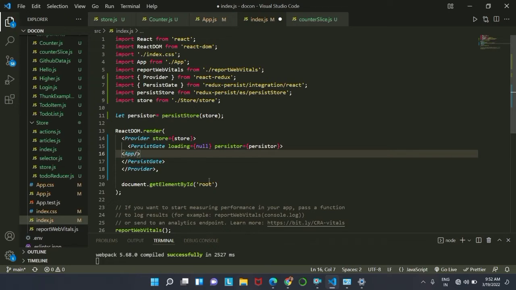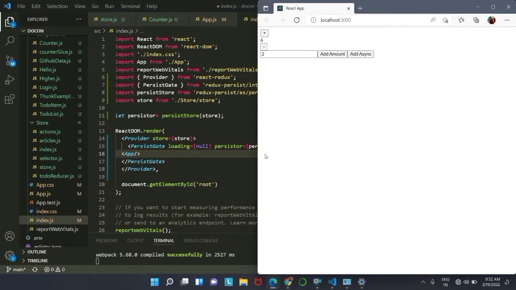Now we must customize what is persisted and what is not persisted. We have also talked about this a little bit briefly, so let us understand this concept in depth. If we don't want to persist a part of our state, we could put it in the blacklist. That is, maybe I do not want to save this 6 or this 2 inside my persisted store, so I am going to put this component inside my blacklist.